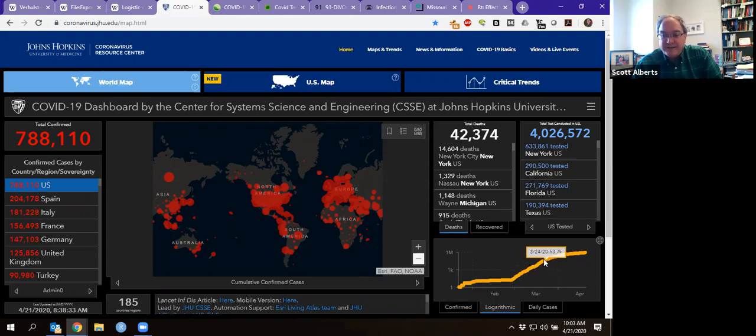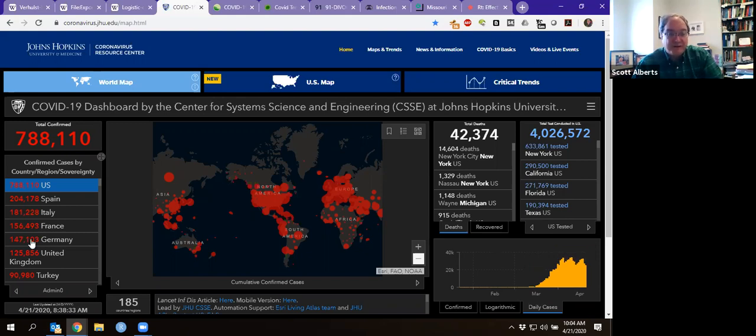And you can see that here it was clearly exponential. And then just here in the last couple of weeks, we started to bend the curve, as we like to say. They also have a nice graph of daily cases, and this is how many new people have been diagnosed. Of course, the number of people diagnosed is hard to track because the number of tests really varies, and the prevalence and convenience of testing really varies from place to place.